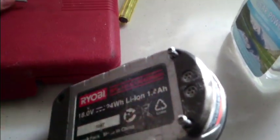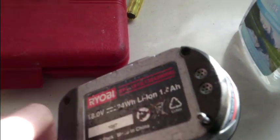I'm just going to use a Ryobi tool to pull apart a Ryobi battery. See if this works. Oh, can't do it while holding the phone. I'll be back. They're on tight, I'll give it that. Wasn't expecting to be that tight. Anyway, a couple of hits on the rattle gun, she's out. Alright, pull it apart.